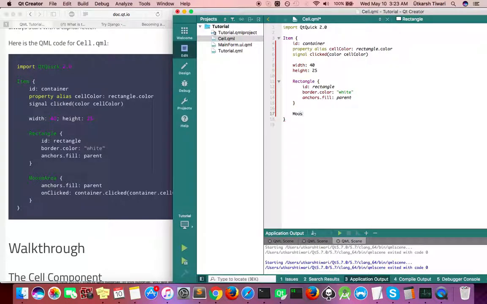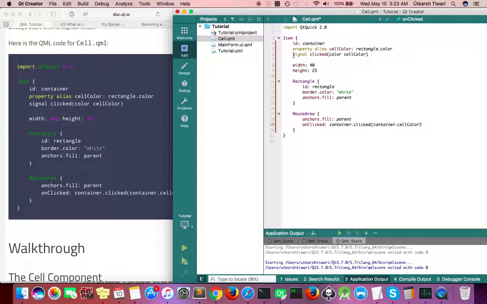And let's create a MouseArea which will accept all the clicks and other user inputs from the mouse. anchors.fill parent, onClicked container. By this, we have defined a signal clicked inside container, and we are trying to trigger that signal from here, container.cellColor.